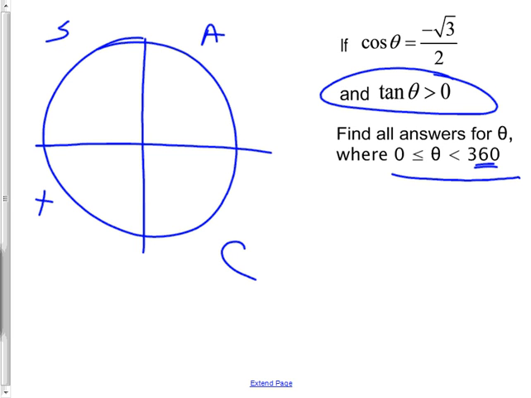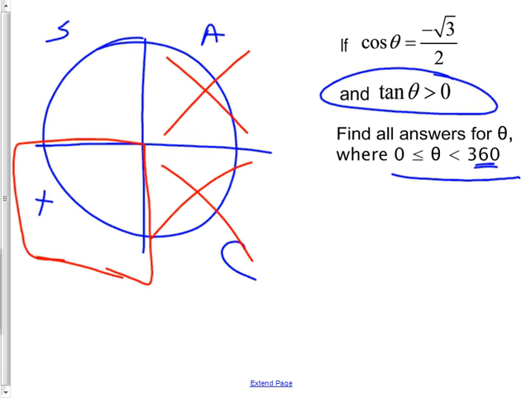This is how you're supposed to do it. All right. Started it again. You're going to be finding the right quadrant. If cosine's negative, cosine being negative puts me here or here, so I'm going to cross out these. That's where cosine's positive. Okay, so cosine's negative is either in the S or the T area. Where is tangent positive? Of the remaining spots that are possible, it must be in here, because that's where tangent's positive. It can't be there.